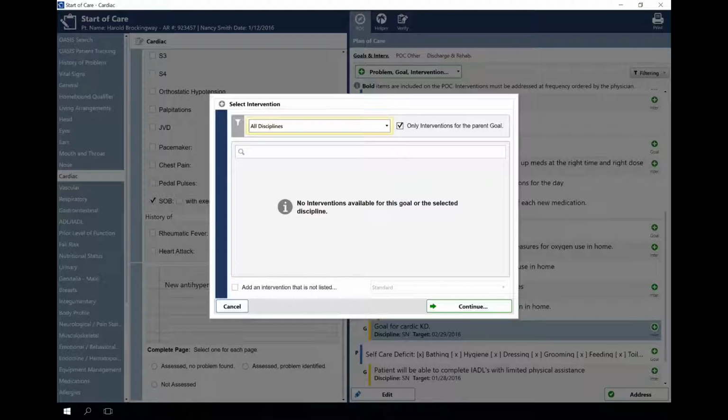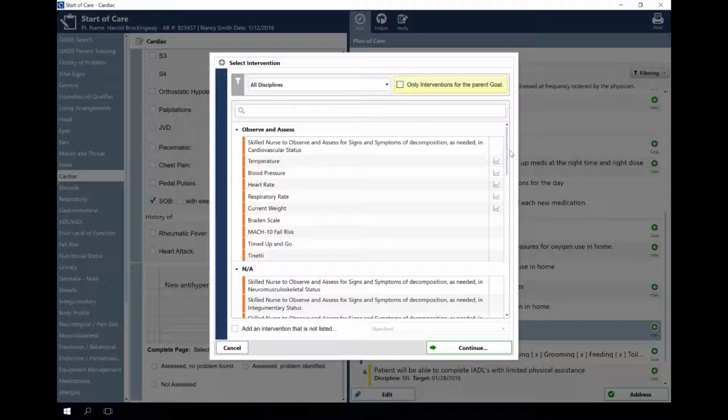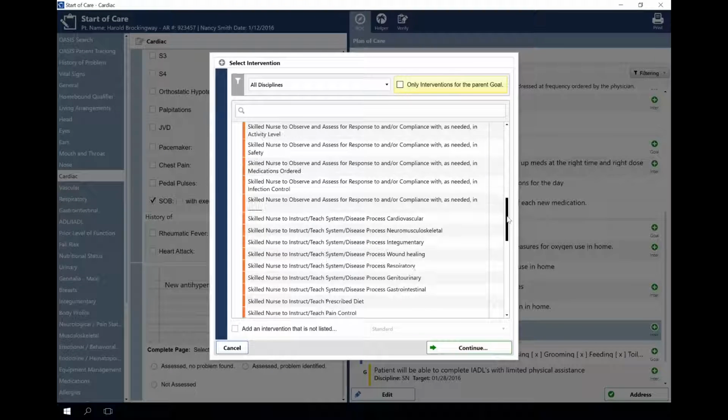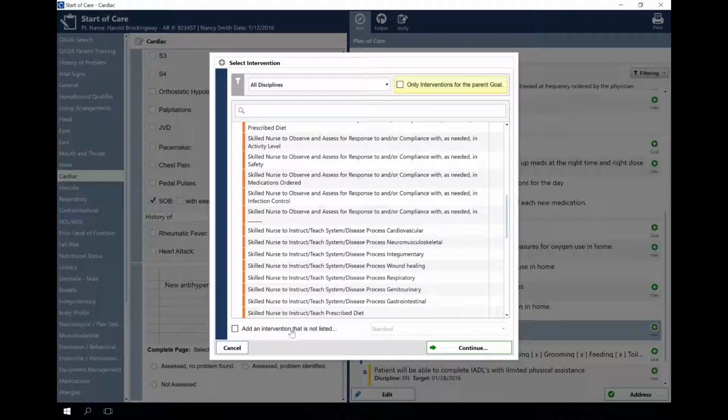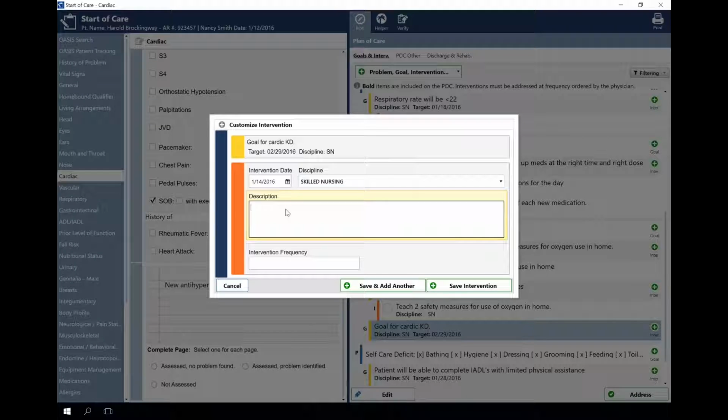We get up here in another screen where you can see all the available support files for that particular goal. But again, I'm going to use this Add an Intervention that's not listed option. Using this, you can get in and add something that's not included in your support file yet. So I'm just going to do example cardiac intervention, just so we can all see how this works. Basically, it's just a description that's included as that intervention. We have an intervention frequency, so I'm just going to say each visit. And this is the item that's included in that particular patient's plan of care.